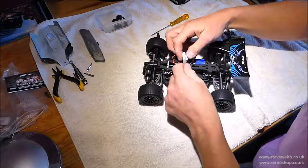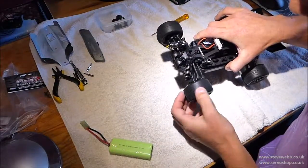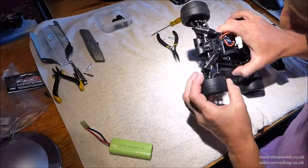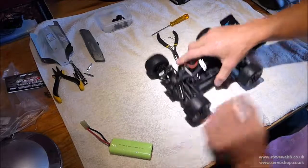And there we go. So it's about a 15-minute job at most. Repaired it, learned how everything goes together on here. No particular tricks on there, but that'll be ready for another run.